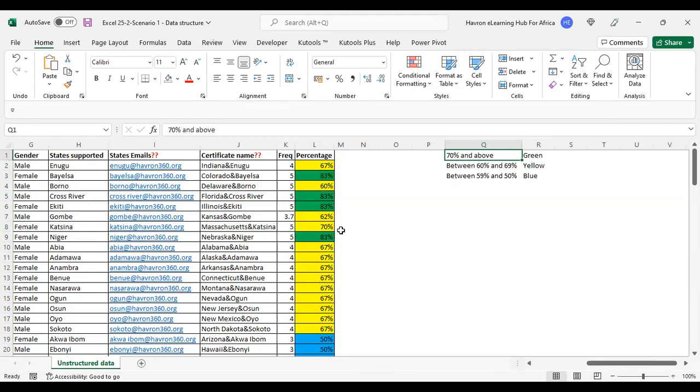Because in a cell, as we explained in our module, there is what the cell contains, which may be different from what it shows you. So what it shows you may be different from what it actually contains. Right now, this cell contains a value. Look at the value here, 69.9, but it's showing you 70%. We just need to bear this at the back of our minds when working through this.